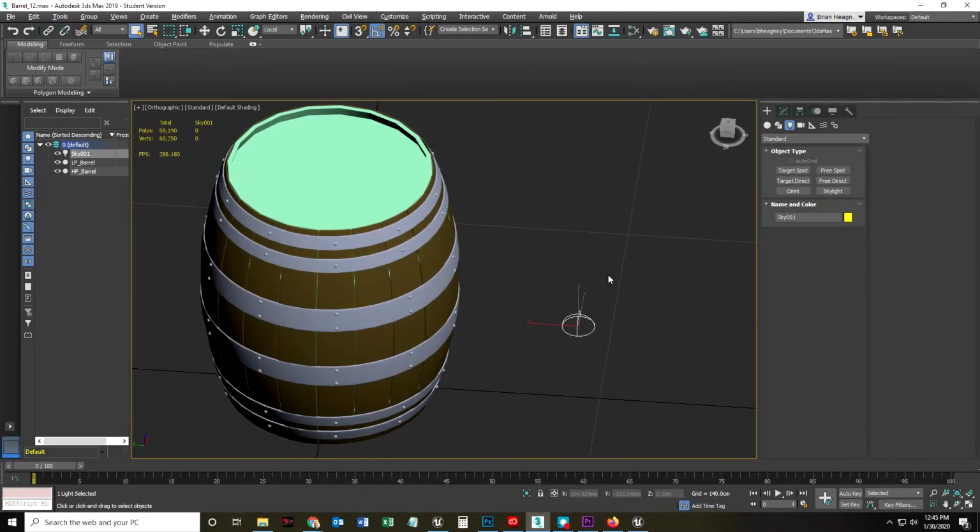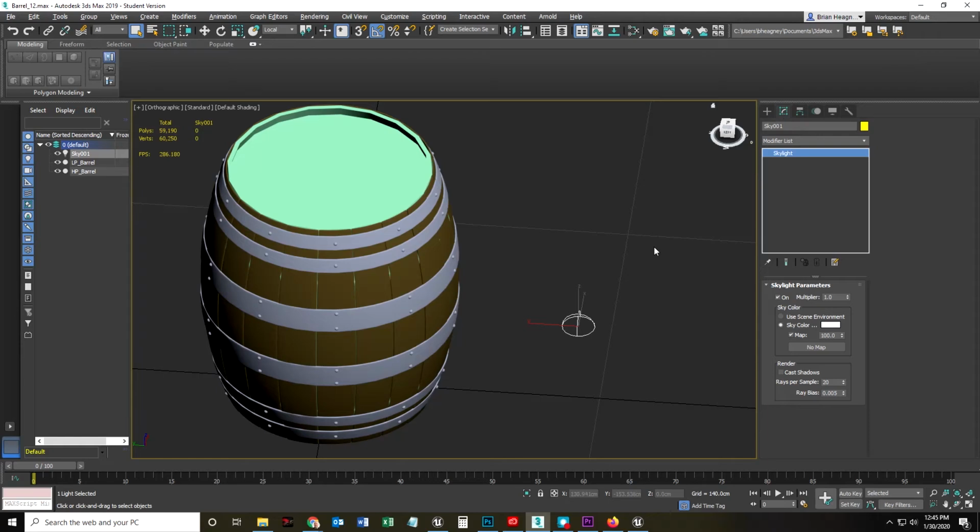I'm going to right click in the scene, go to Modify, and I think I'll keep this the way it is. Use sky color, turn it on. We need the render to cast shadows. That's what we need to do. Check cast shadows. If you select it off of your skylight and click it again, you can go to the Modify tab and set all that stuff, cast shadows.